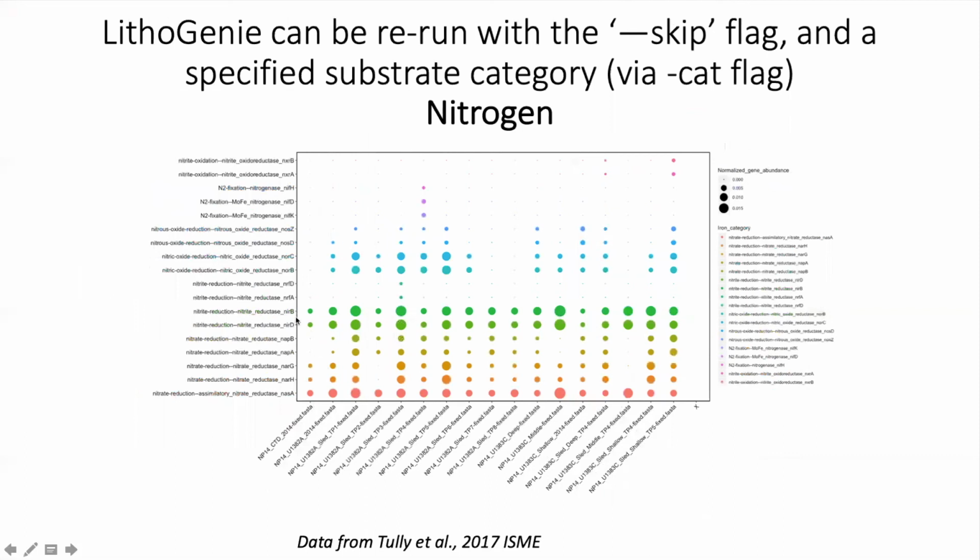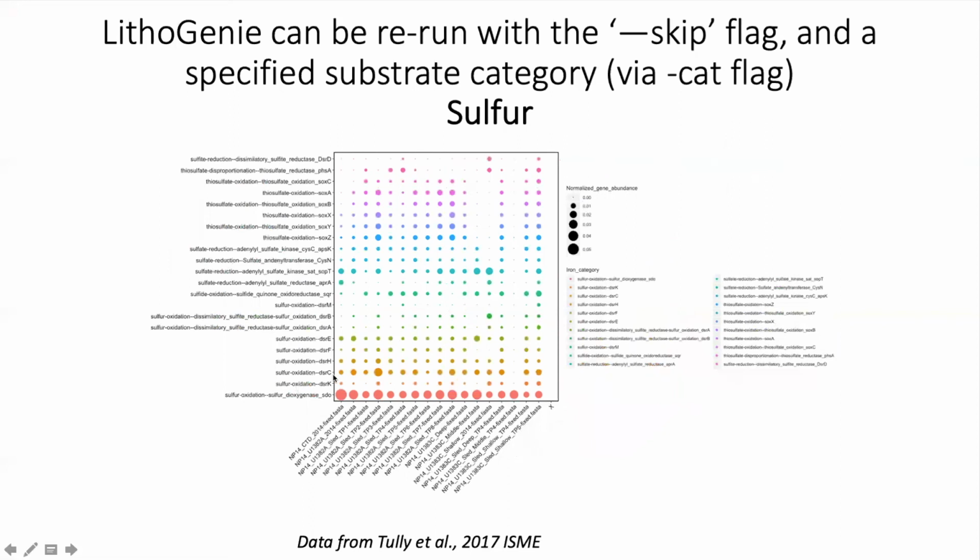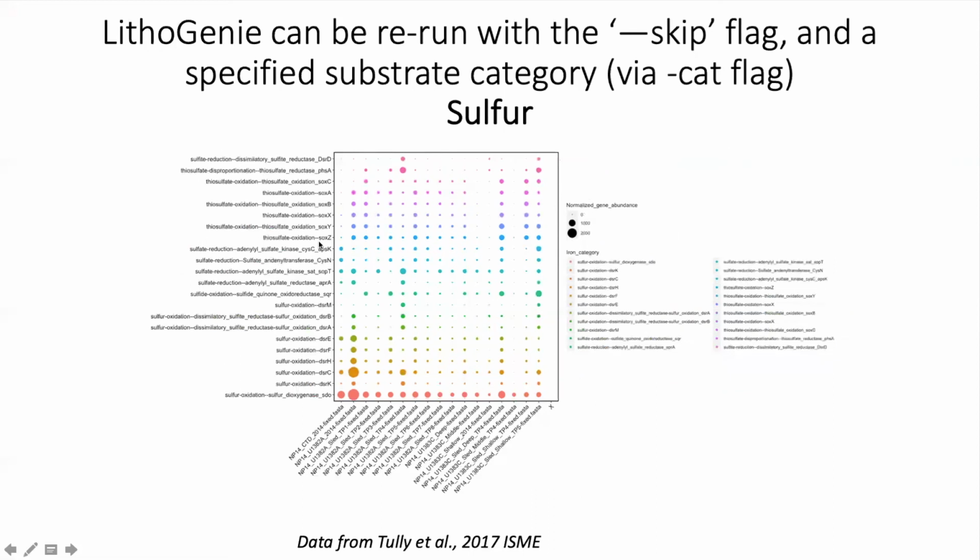You can see there's a bunch of NirB, NirD, and some NapAB, so there's nitrate reduction going on, nitric oxide reduction going on. You can rerun it, and you get a slightly different dot plot with a BAM file, right? The distribution of the dot sizes changes when you incorporate coverage information. We do the same thing with sulfur. You see there's a bunch of DSR, and there's SOX, the thiosulfate oxidation pathway. Anyway, you can rerun that with the coverage.